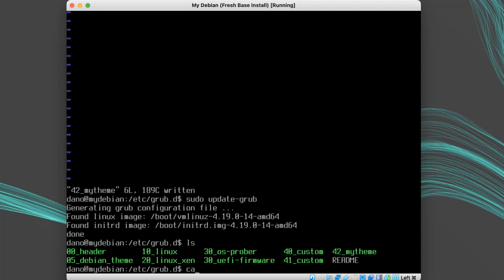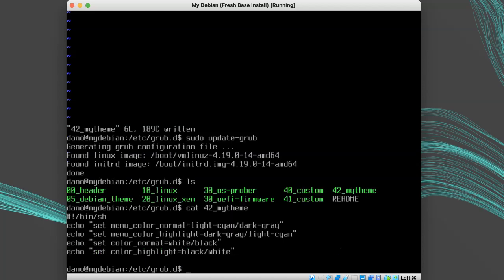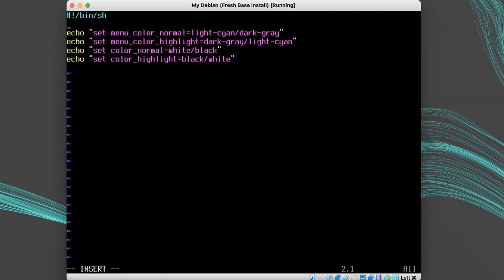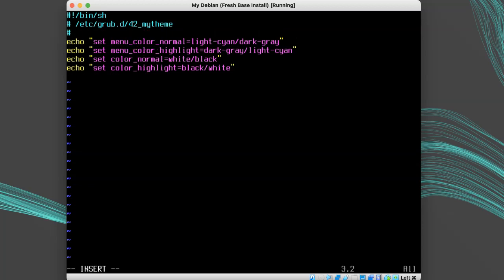So now you have a nice config file that you can drop in any grub.d directory with your colors. You can save this file if you want to easily apply it to other systems in the future. In fact, one thing I'll do quickly is edit that config file and add a comment at the top with the file path of /etc/grub.d/42_mytheme, and I'll make a note about running update-grub. This way, if I do have this file stored away for reference and I want to reuse it, I'll know where to put it and how to set it up.